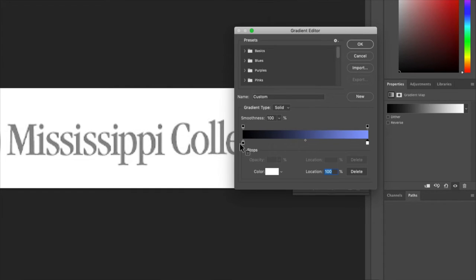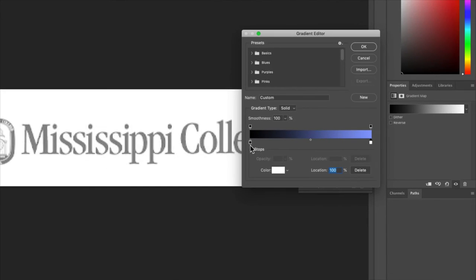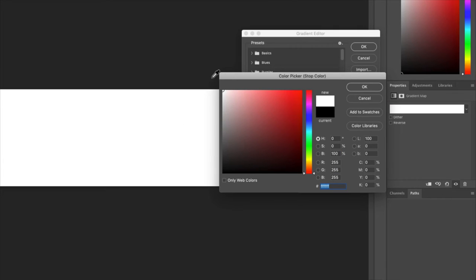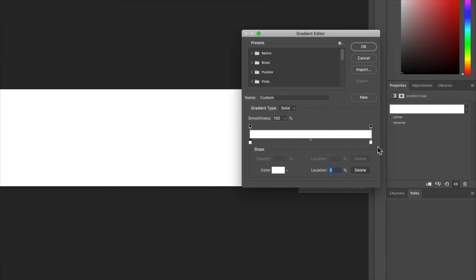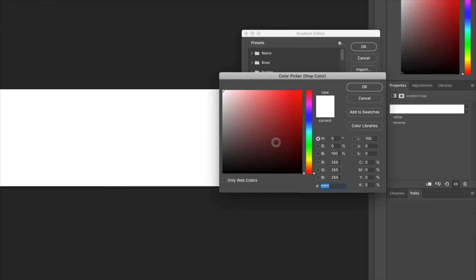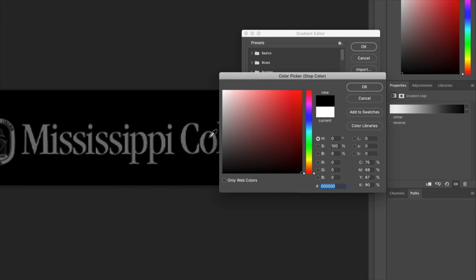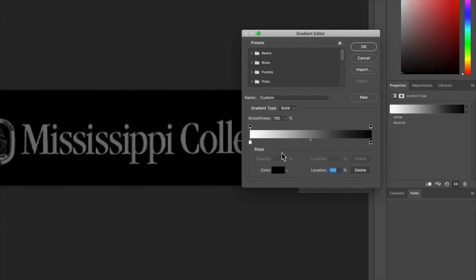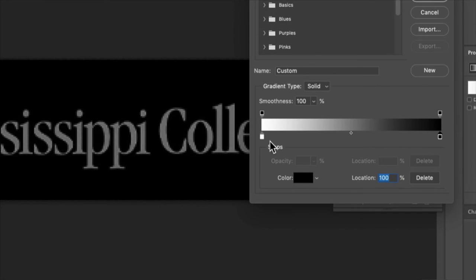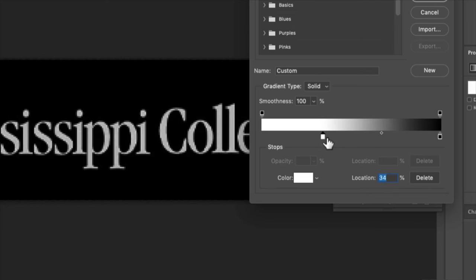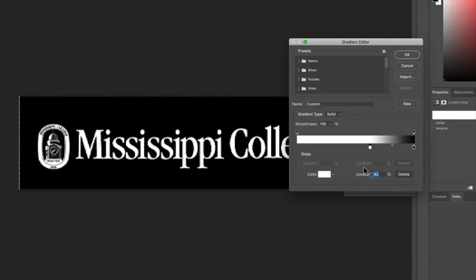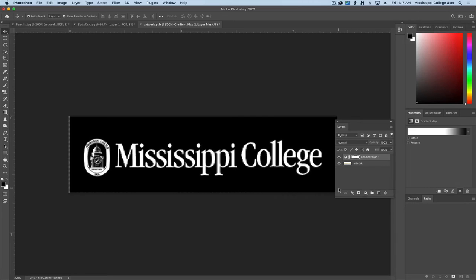So I'm going to double click on my darker swatch, change it to white, and for now it's erased away. But let's change our lighter swatch to black, and essentially I've inversed the colors that we see. We'll say OK to this. To make them even brighter white, I can click on this and this will change the gradient down to here. So that's looking pretty good with that. And we'll say OK.